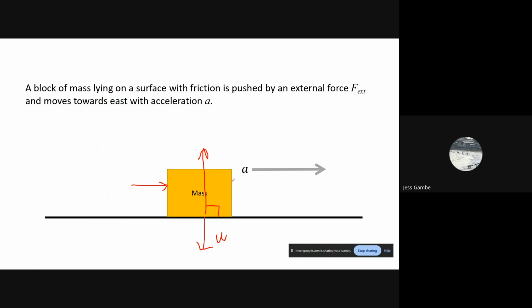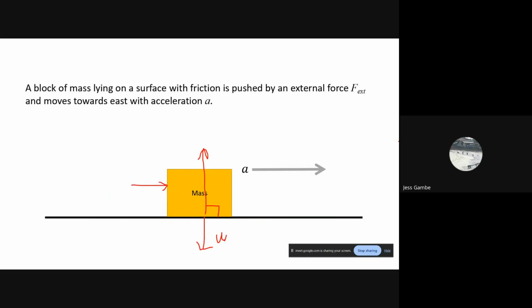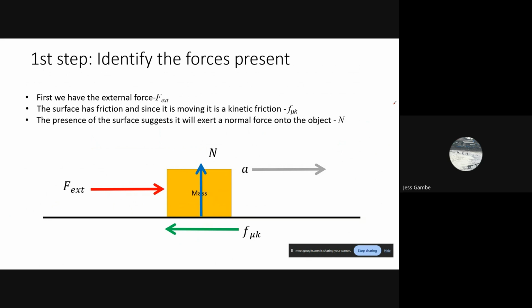Of course, acceleration should not be drawn there, because its unit, its dimension, is meters per second squared, while the normal force, the weight, and the external force are in newtons. So you have the external force F, then the frictional force, then the normal force, and lastly, the weight.